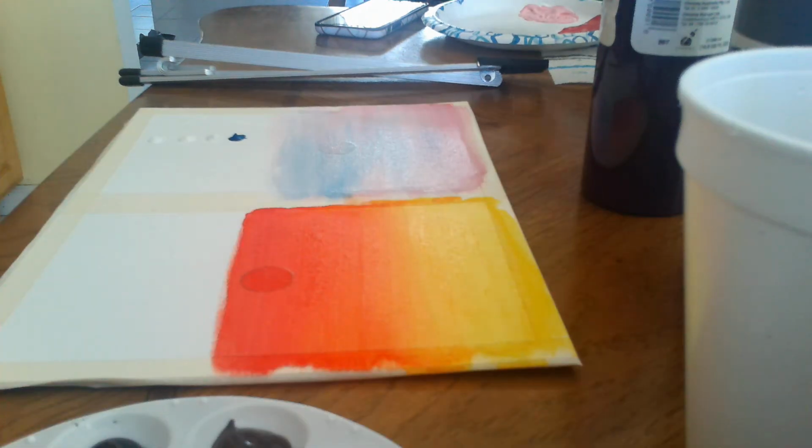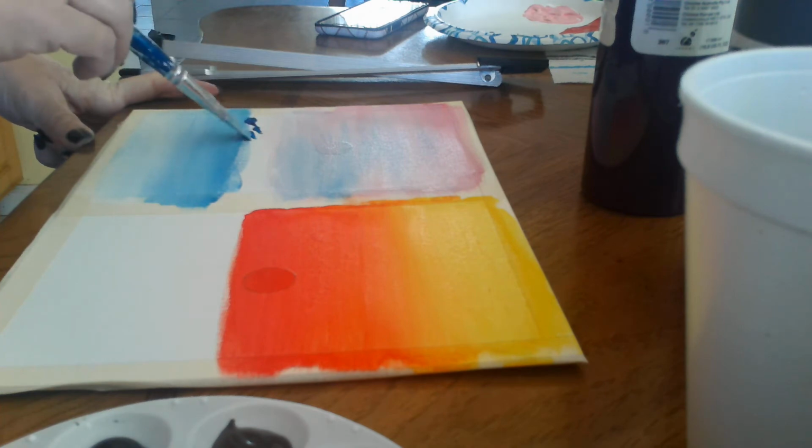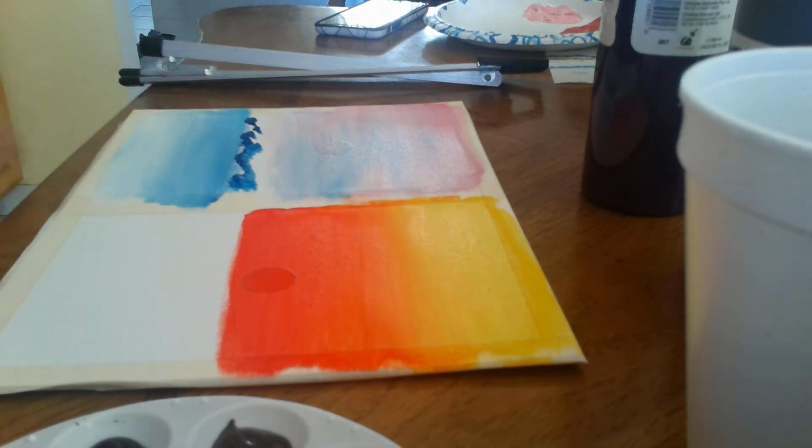I've now added 3 dots of white and 1 dot of blue on the bottom, and I'm going to blend that the same way that I blended the sky, having the top darker blue and the bottom lighter blue. I'm going to take more blue and add it towards the top of this, but I'm not going to make an even pattern. And then I'm going to blend that into the bottom.